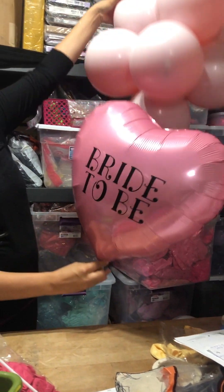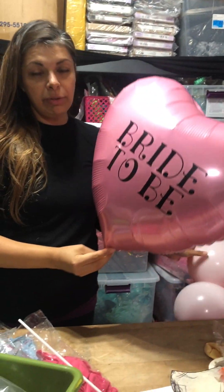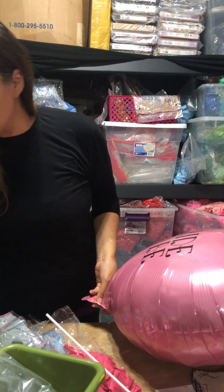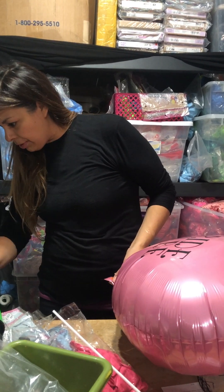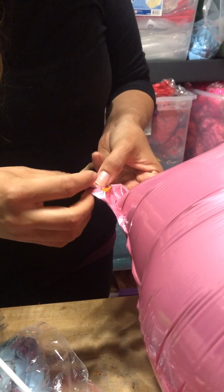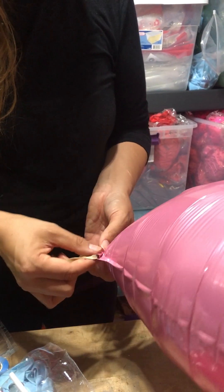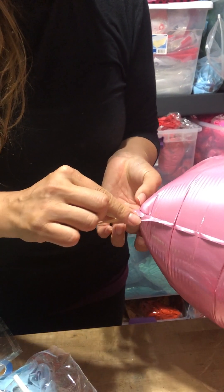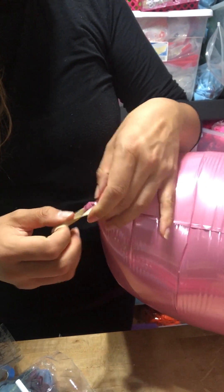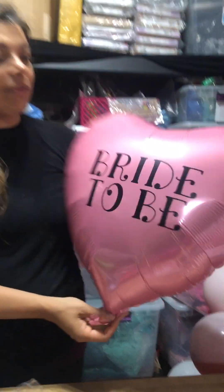You can also use a 260 balloon and do it this way, but my arch is going to be hanging this way and I'll need to adhere across, so glue dots is the best way to do that. If you're installing on a column, grab a 260 balloon or you can use a rubber band — wrap it around the little lip all the way around. You can then use this as a bracelet and adhere it to one of your balloons. Make sure to tie a knot so it doesn't come undone. And that's how you inflate mylar balloons!